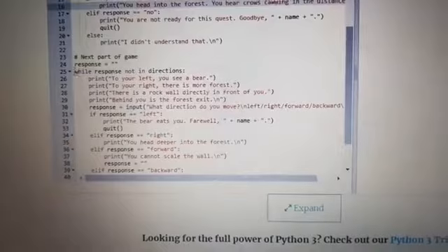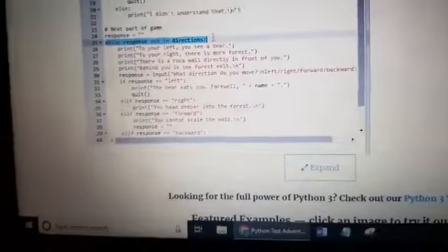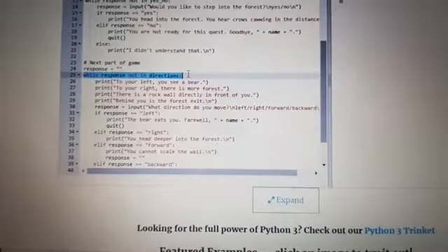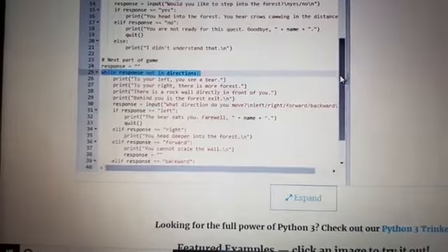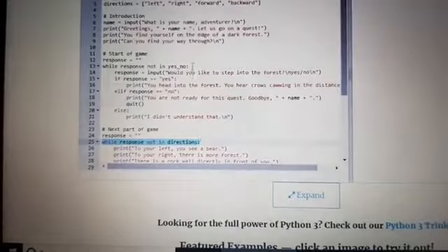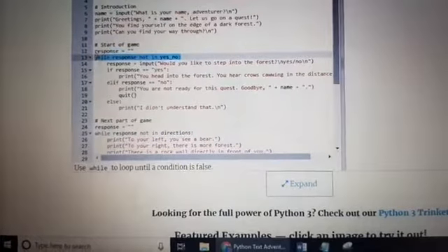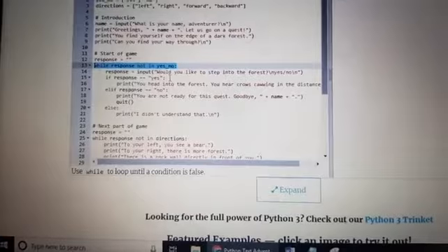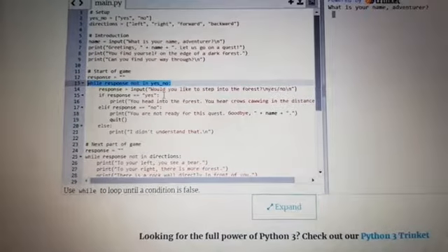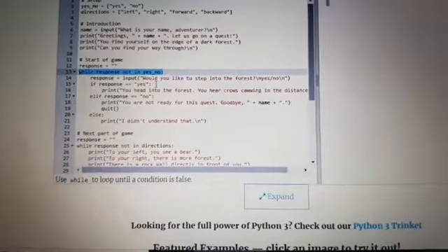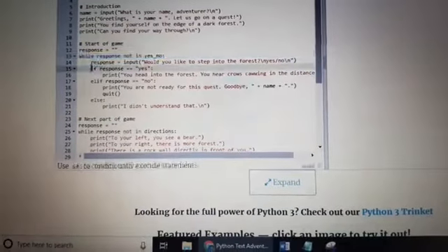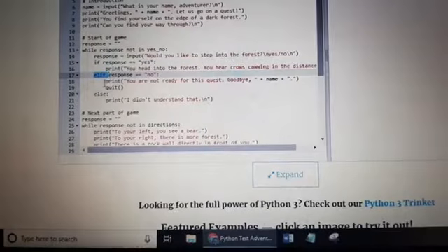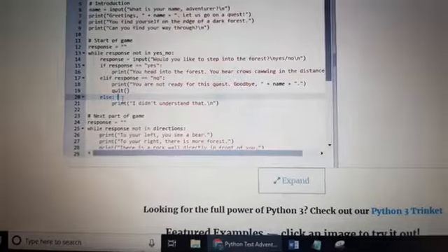Then we have looping. So a while loop, which you can see just here. A while loop allows a piece of code to run until a conclusion is met. There's also another one just up here as well. So this conclusion is determined by conditional statements. So if, elif, else, and elif just means else if. So those are all represented in here. So we have an if, we have an else if, and then we have an else just there.